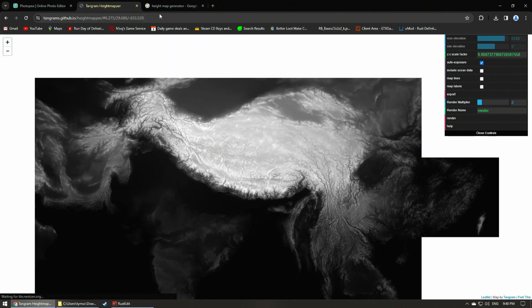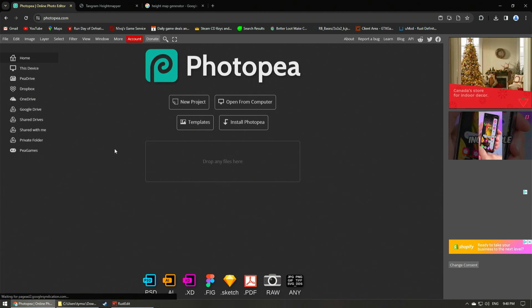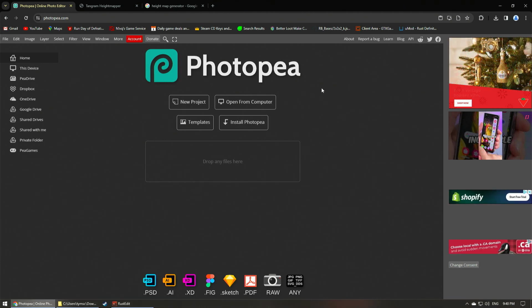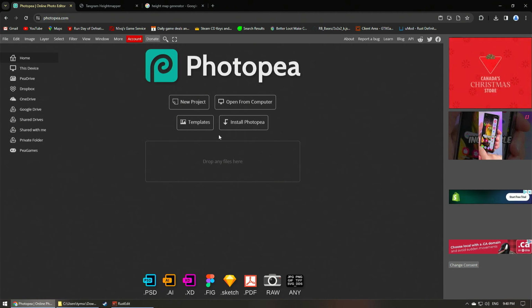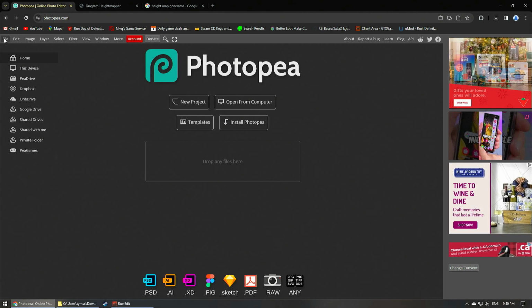So it's another option. And another option is a program or a website called Photopea. It's basically a Photoshop ripoff. It's free, and that's why I use it. I wouldn't use it for anything that you're going to plan on making money off or selling, or that's going to be worth anything to you, anything copyrighted or sensitive, because this is just a public website, and they obviously have no problem ripping off Photoshop, so who knows, right? So anyway, I use it because it's free and it's not really that important.